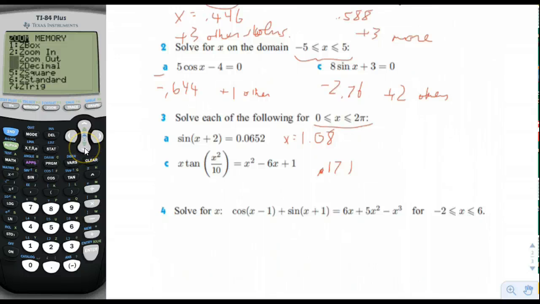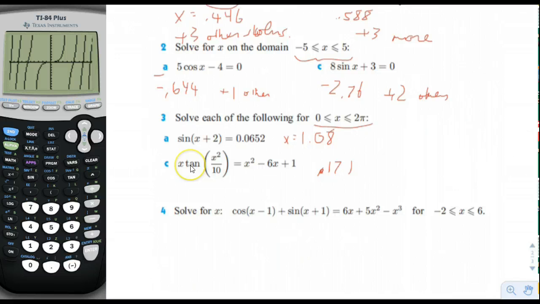Instead of zoom standard, I'll do zoom standard instead. No, the zoom standard gives me that weird thing. But you see what you need to do, right? Oh, here's that, it's pretty weird. This is the tangent, this is this one, right? Oh, and there's the quadratic. Oh, this is much better, actually. So you can see that there's a solution there. Wow, it's at the origin. So one of the solutions is at the origin. I guess that makes sense. No, it doesn't. I guess it's not really at the origin. Let's see where that one is. I'm curious. Maybe that's 0.171.